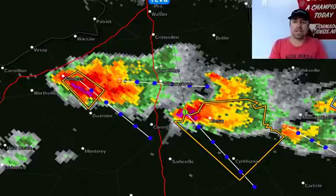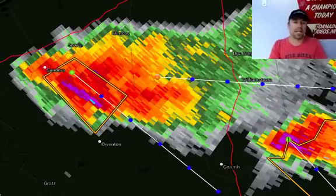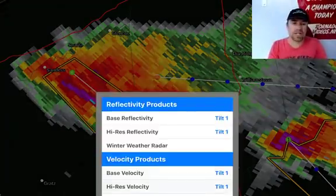And these are some supercell structures too. They're just a little bit elevated here, but because of those mesocyclones, elevated mesocyclones, they've got some enhanced updrafts, and these storms are able to suspend very large hail high up into the storm. There you can see that hail core between Sanders and Owenton in northern Kentucky, moving off to the southeast. And let's take a look at some of the rotation up in these storms as well. I could show you those mesocyclones.